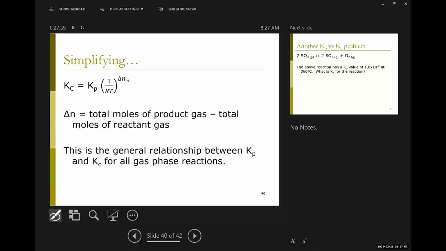Please note, this is another one of those cases where it is somewhat deceptive. It's not really a difference in moles, even though it's written as delta moles. It's a difference in stoichiometry. So it's not that I had 0.1 moles of products and 0.2 moles of reactants, and so 0.1 minus 0.2 is negative 0.1. My delta N comes directly from the balanced equation.